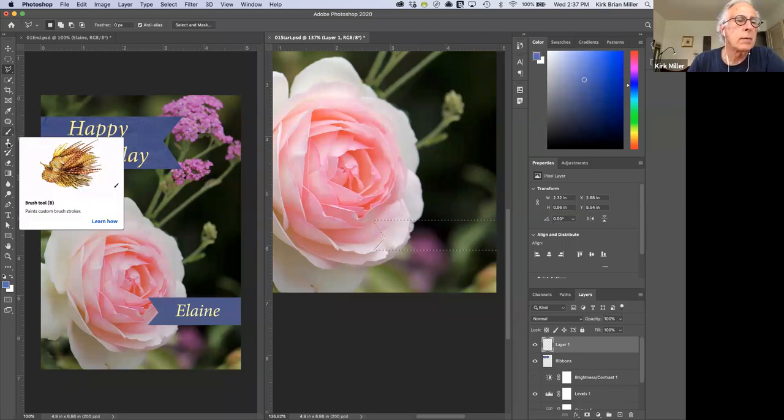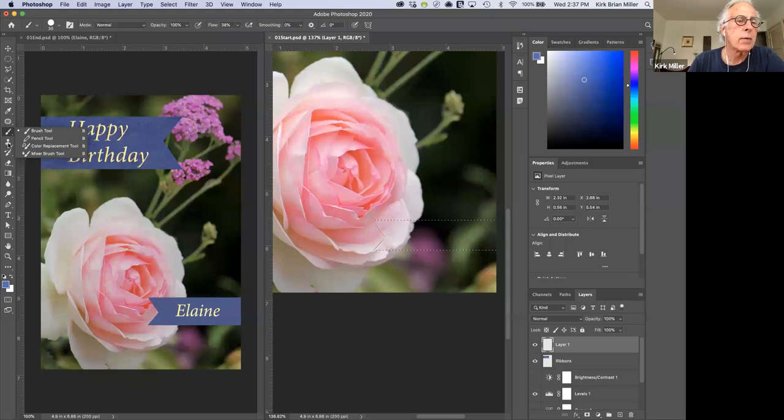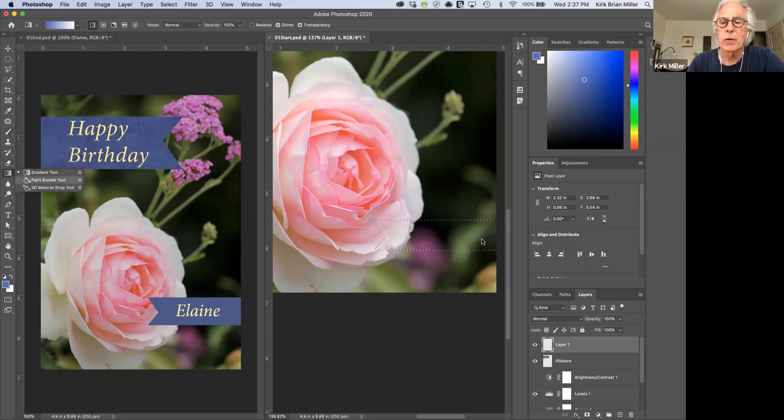Nope, it's not. Hold on here. Maybe it's under the eraser tool. Oh, no, it's probably under the gradient. No, it's not. Okay. It's underneath the gradient tool. So here's the paint fill bucket. And with that selected, I can move over here and I can just click. If I turn off caps lock, you can see the little paint bucket and it will fill.